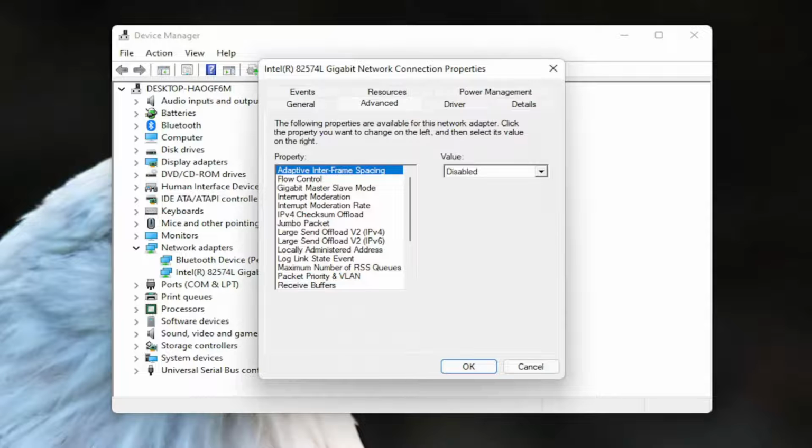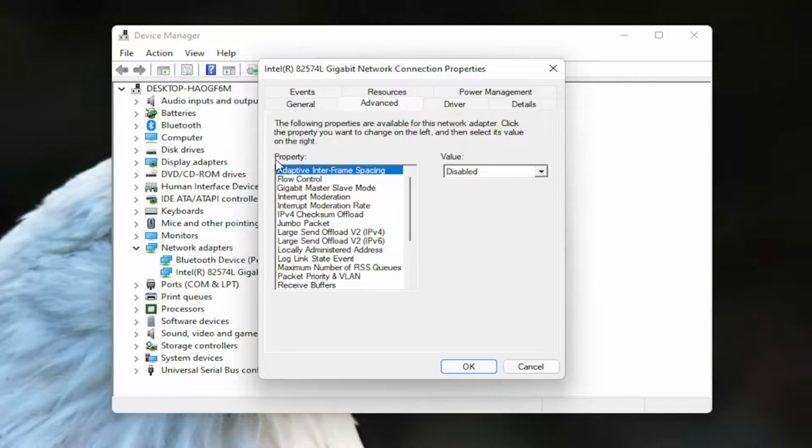So I don't have Wi-Fi on this system here, but you would look for something that says Band. You would left click on it, and then on the value on the right side, you click inside the drop down and either set it to 2.4 gigahertz only, 5 gigahertz only, or auto. And there might be a preferred option as well that lets you choose one over the other, but keeping both of them as viable options.